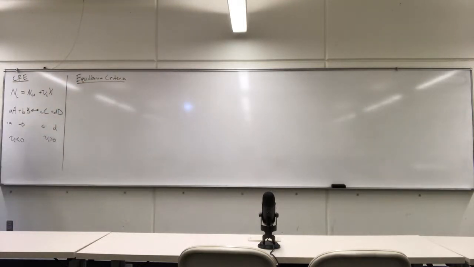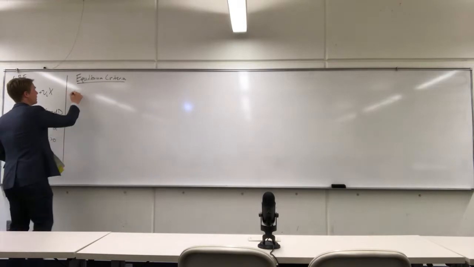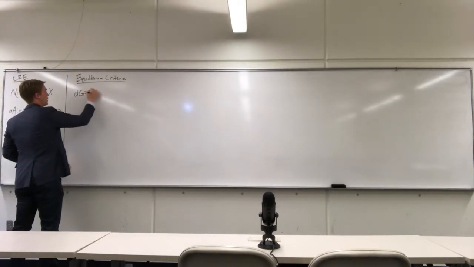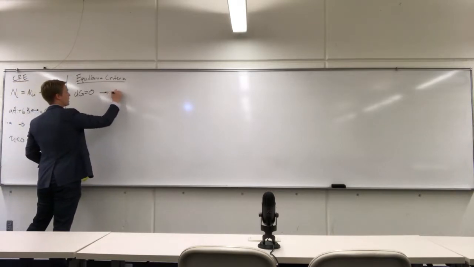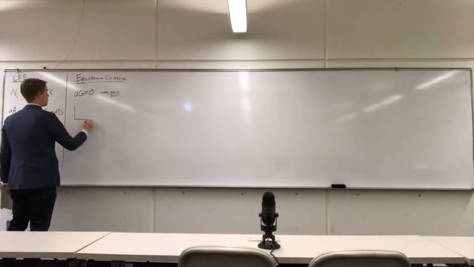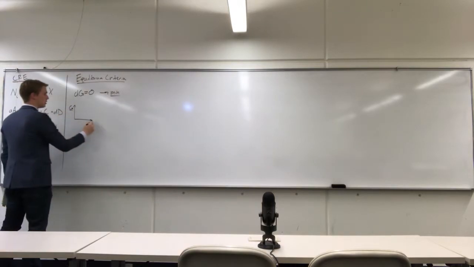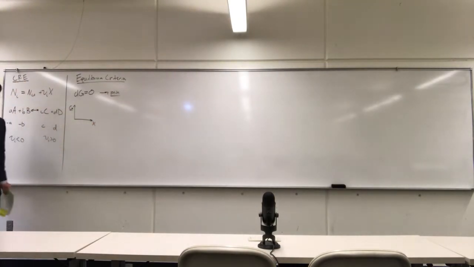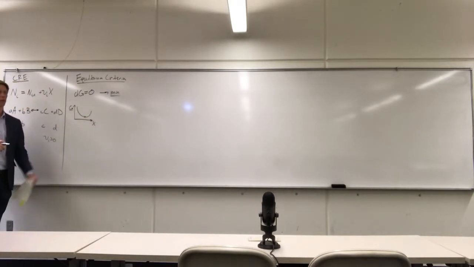Reacting systems are no different. All of the formulations of thermodynamics that we have done so far are completely generalizable, which means that equilibrium is obtained when the rate of change of Gibbs free energy is equal to 0, and in fact this is when it's at a minimum. So in the case here, if we had some plot of the total Gibbs free energy of the system as a function of our extent of reaction, we would be looking for this point right here, where dG/dξ is going to be equal to 0.